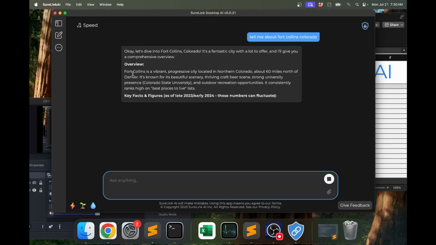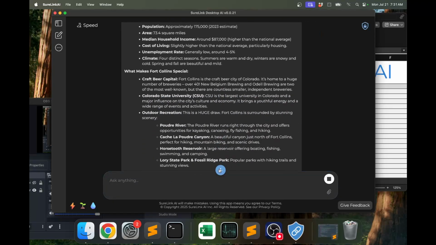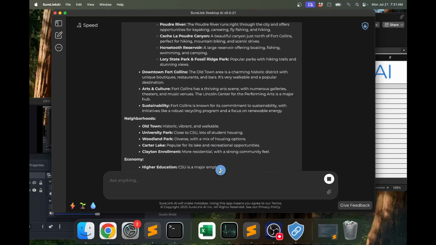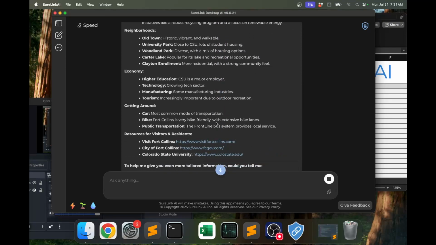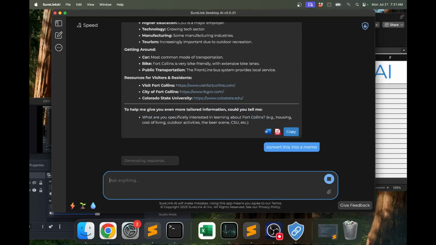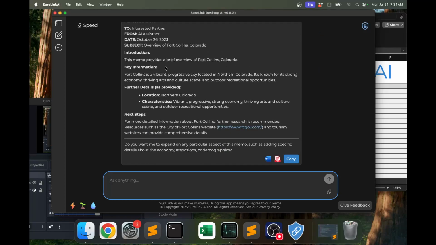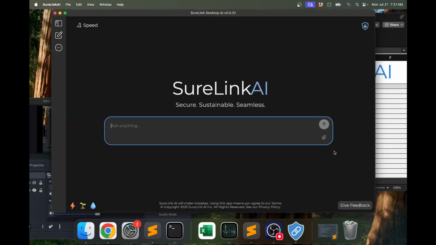It works just like any other chatbot. You could say, maybe convert this into a memo. The other thing that's really nice about this, and we have it set so you just click off the screen to refresh your prompt, is that it works really well with formatting.